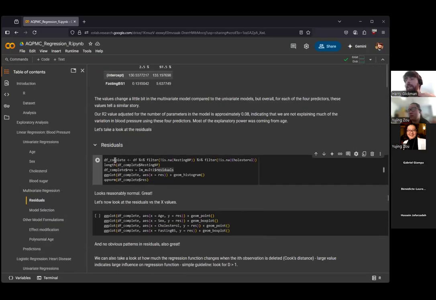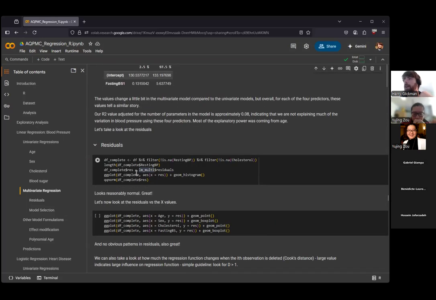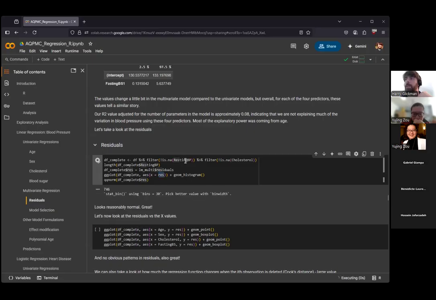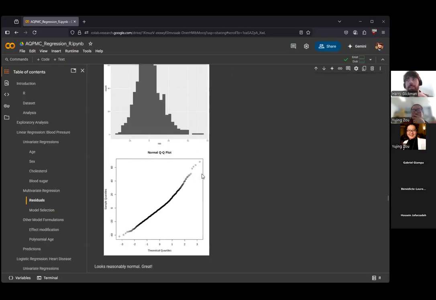So since we deleted those people, we have to delete them from our residuals as well. And then you just call this residuals object from our fitted model, which was just what we created for our multivariate model. And then we're just going to plot those residuals and see what they look like. So these are the errors in our estimates of blood pressure. So we're predicting blood pressure with a lot of error here, obviously. But in terms of our assumptions, we don't really care that this error is big. What we care about is that it's normal. And this actually does look pretty normal. So that was one of our key assumptions, that the errors are normal, and this looks normal.